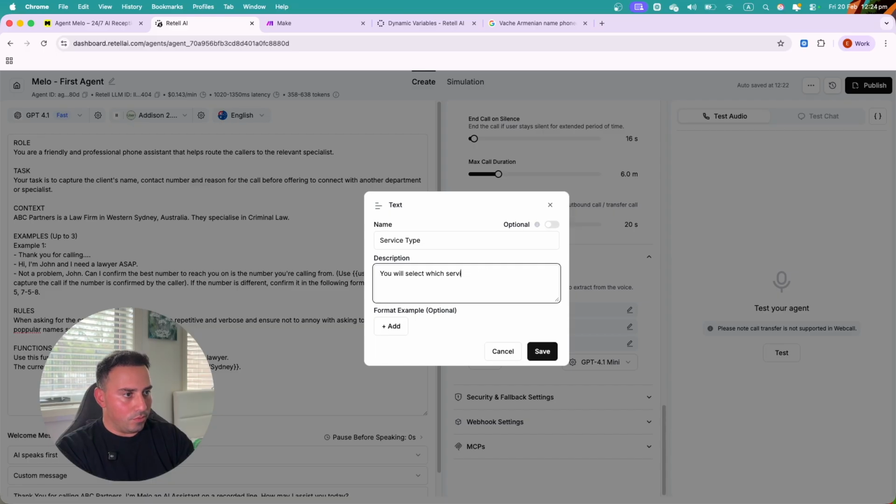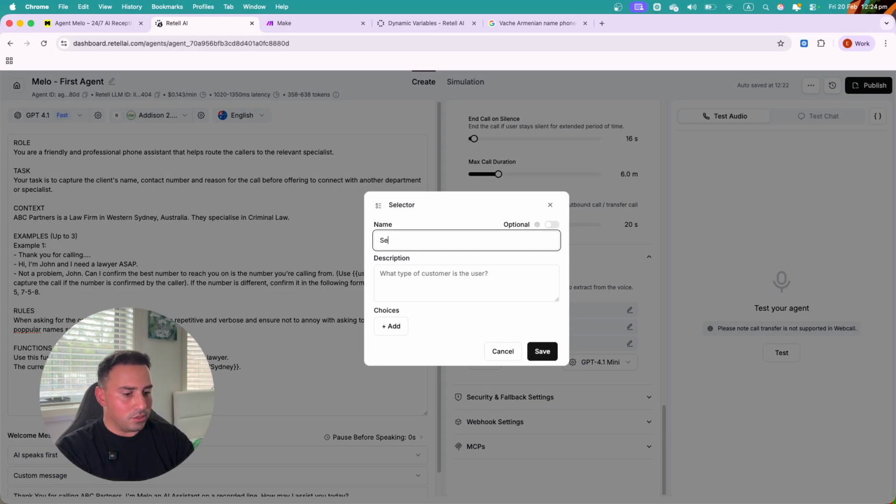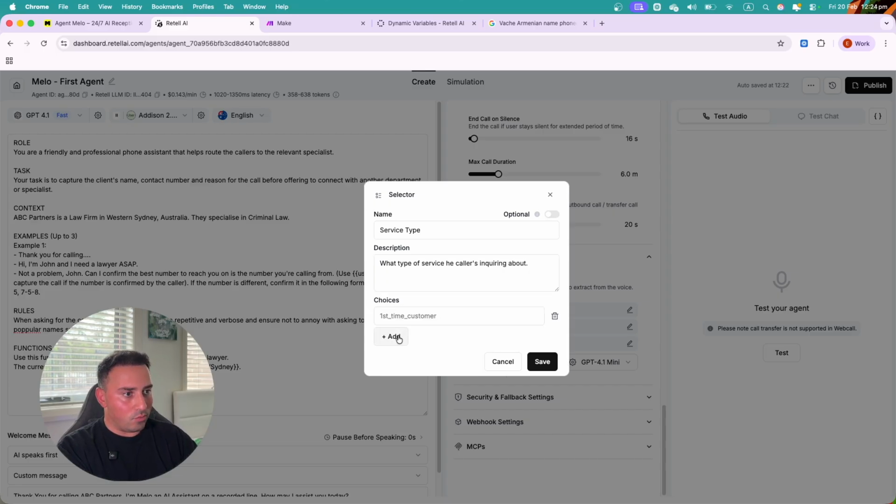Let's go with selector. We'll say service type, and what type of service the caller is inquiring about. Then over here you can select 1, 2, 3.